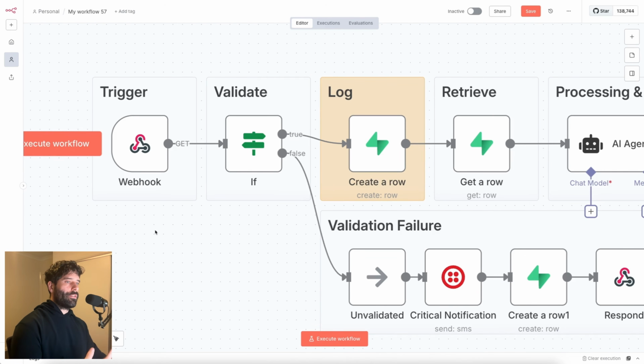The purpose of the trigger is not only to kickstart the workflow, but to actually accept some data from an outside source so that we can process the data. Maybe we process it and return it back to this webhook, if this workflow is meant to be an API endpoint, or that data helps us make a change in a database or something.